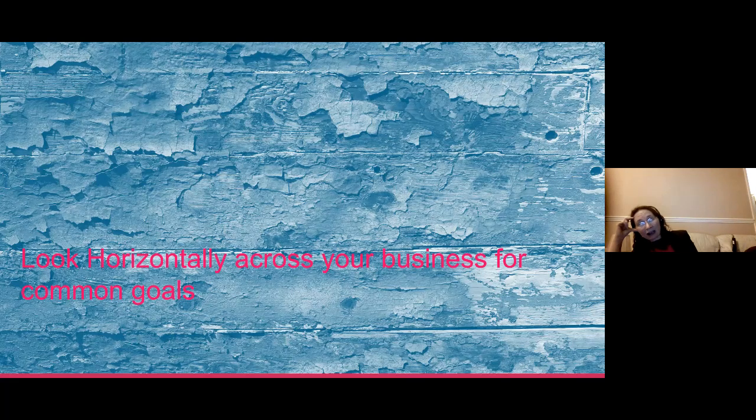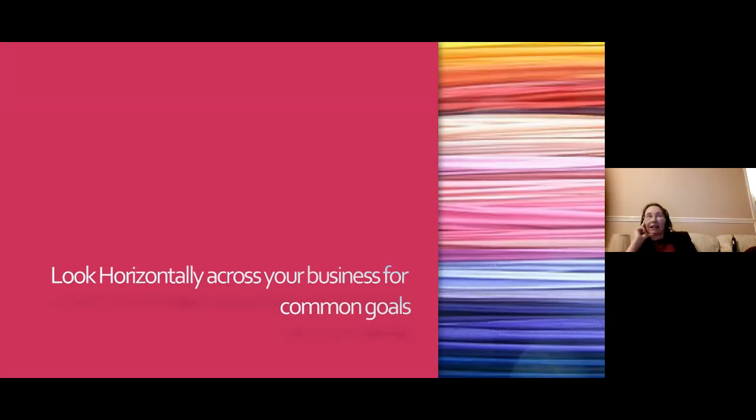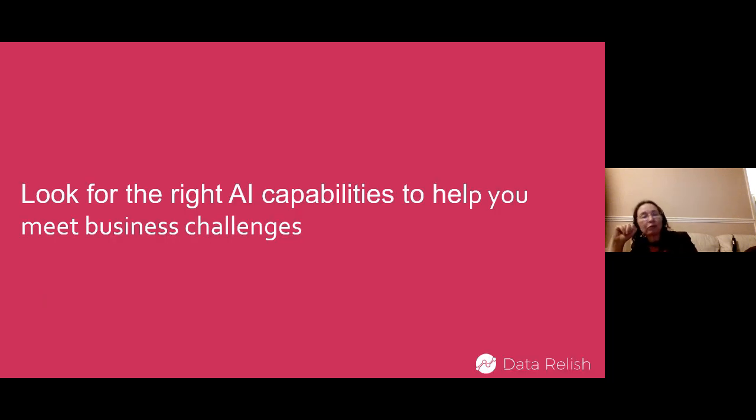When you start to clean the data, people start to feel the benefit, and that means you start to get more success in the organisation. What you have to do is use a framework like Gartner's Business Intelligence Competency Framework. You can use that to help build a virtual team that will help take your data and help you to have some success with it by having many different lenses on it. And by proving small, achievable, successful steps, you're more likely to win a business case for using artificial intelligence. Now, what you need to do is to look for the right artificial intelligence capabilities to help you to meet the business challenges.